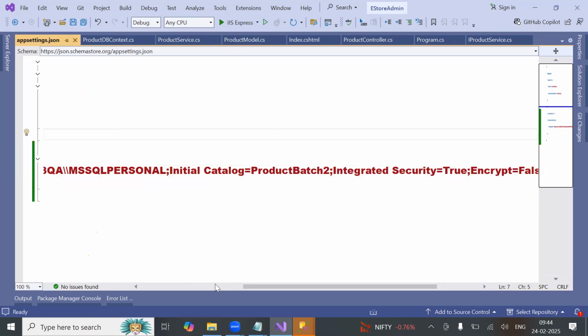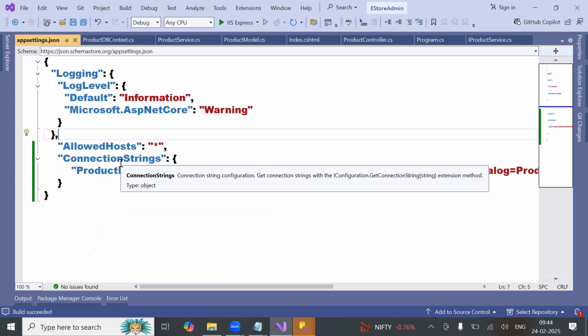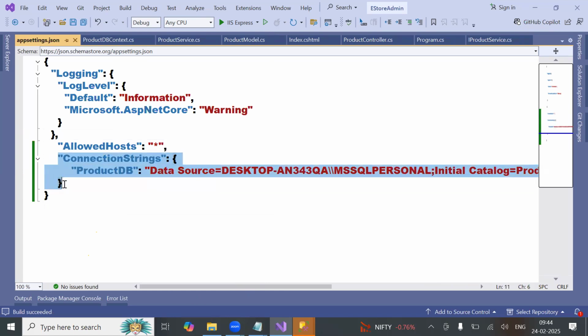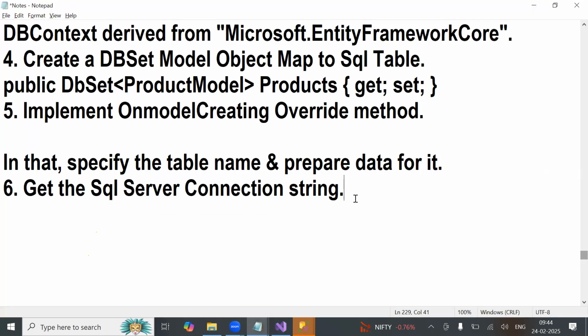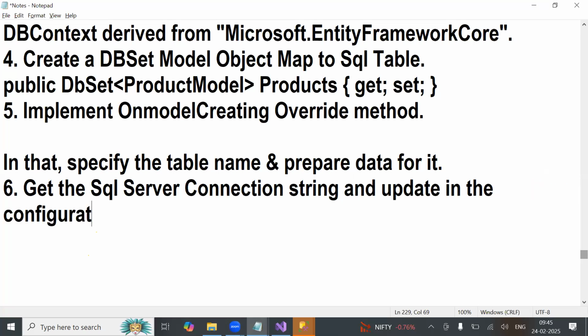Did I register the configuration of the SQL Server? Say yes or no? Yes, sir. Okay. Now what do you need to do? What is your next step? Here, get the SQL connection and update it in the configuration. What is your configuration? appsettings.json.